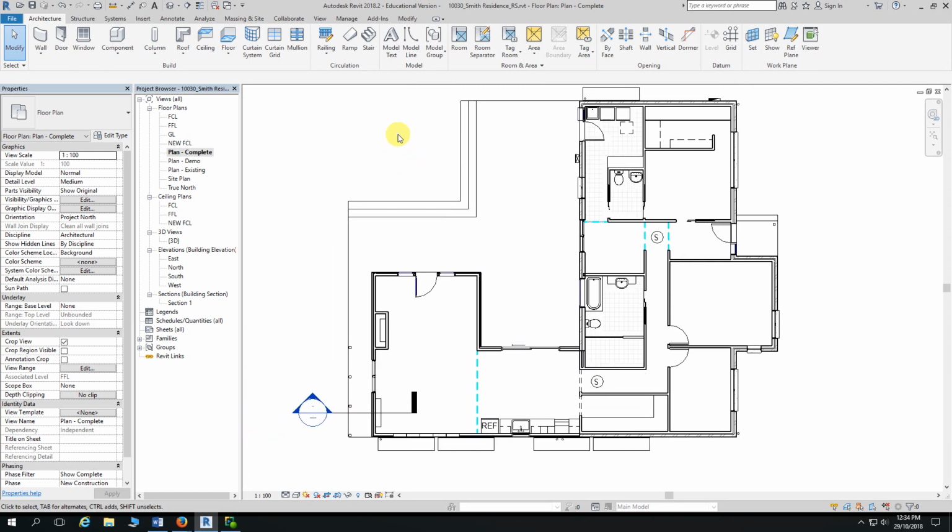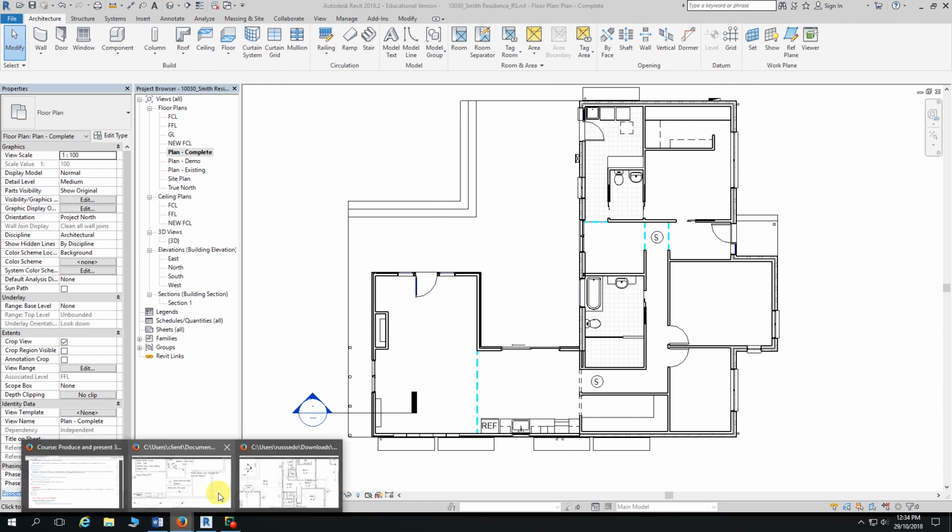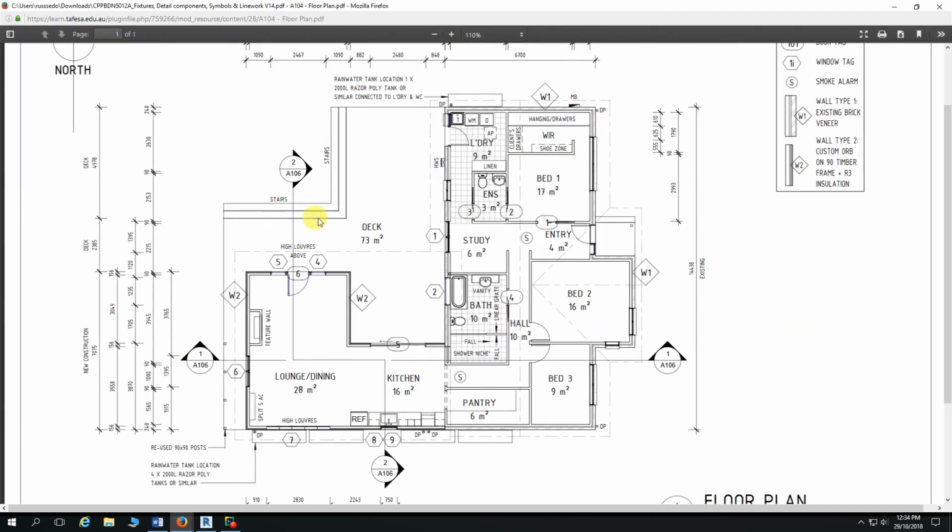Now, I've also added a room label here, on the deck, and it's also calculating the square meterage.